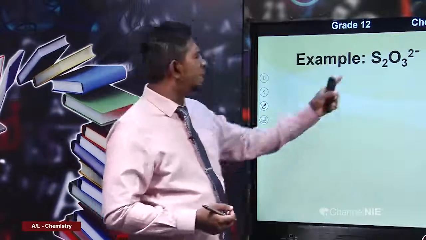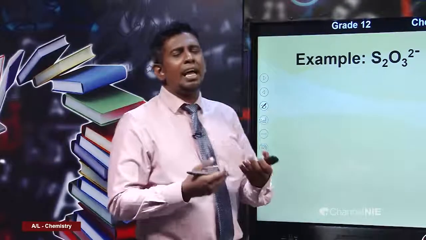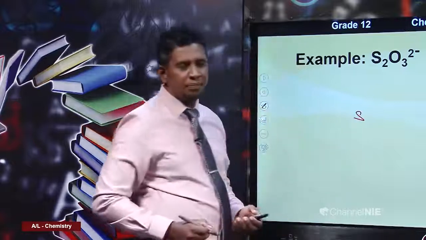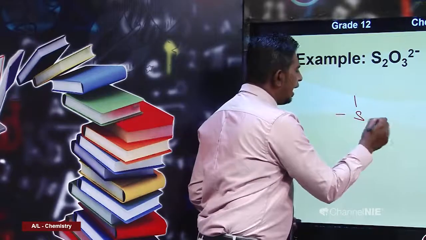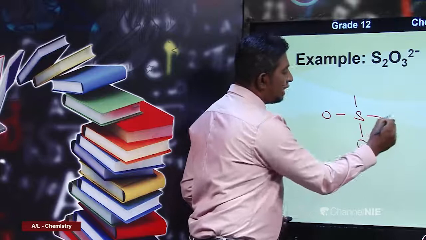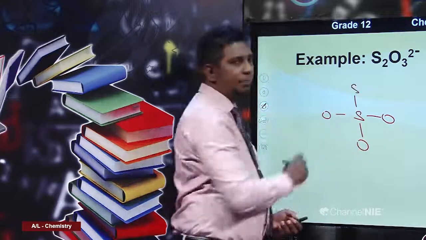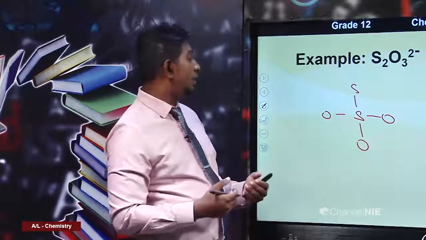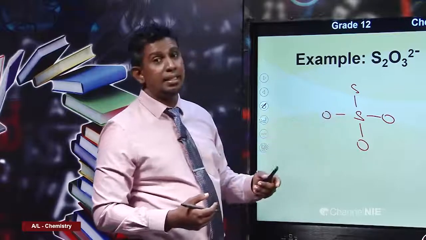Out of sulfur and oxygen, sulfur is less electronegative, so let's take sulfur to the middle position. Then I could give the skeleton as oxygen atoms around the central sulfur atom. Then students, distributing those electrons, with 4 bonds, there were 16 pairs.